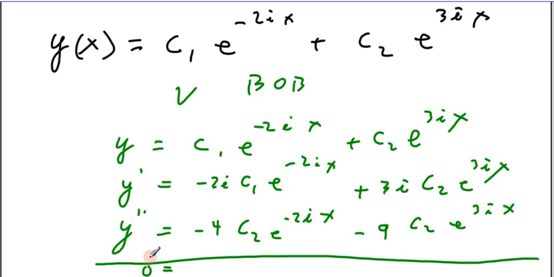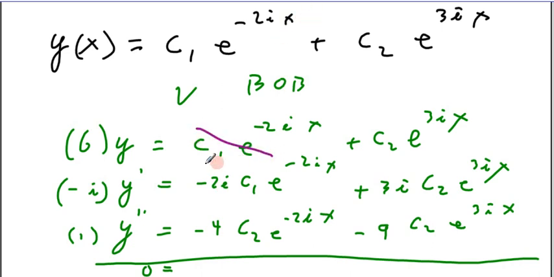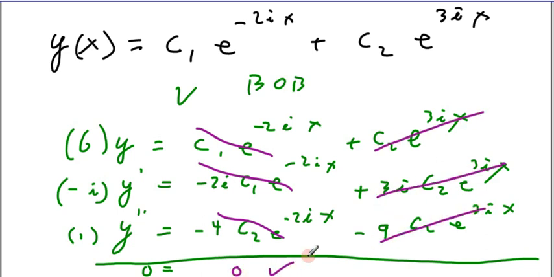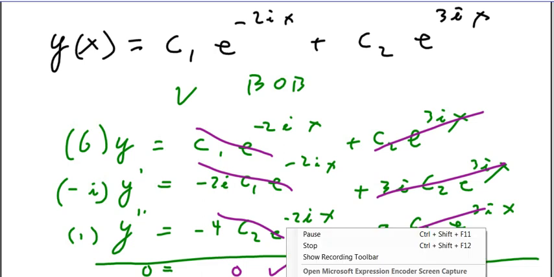Okay, now when we add these guys together, we're supposed to get 0. Okay, so I want 1 of him, minus i of that one, and 6 of this one. Okay, so I got minus 4. I got a minus 2 for a minus 6, because minus and minus is positive, i times i is negative. So those guys go away. Boom, boom, boom. I got a plus 3, a plus 6, a minus 9. That term goes away. 0 is equal to 0, and it checks. But we said the back of the book checked anyway. So that is all I'm doing for this particular section.